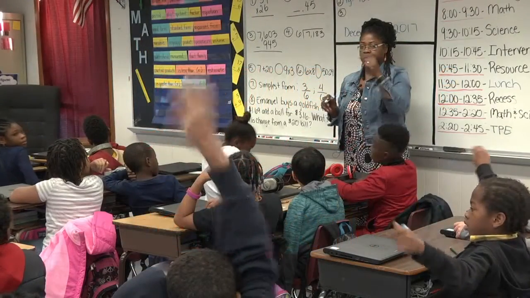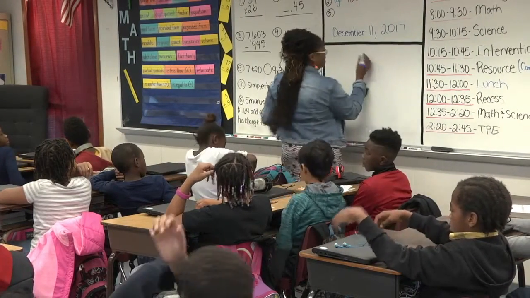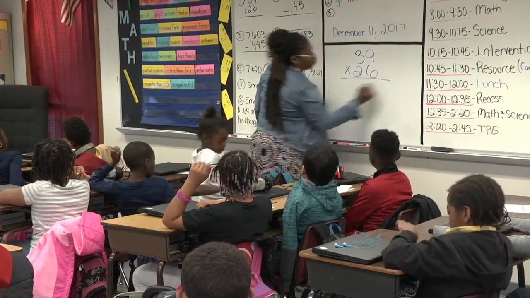What are we doing, Santana? We're building a house. You may say, what, Ms. Gore, we got to build a house again? So we have 39 times what? 26. So we're building our house.